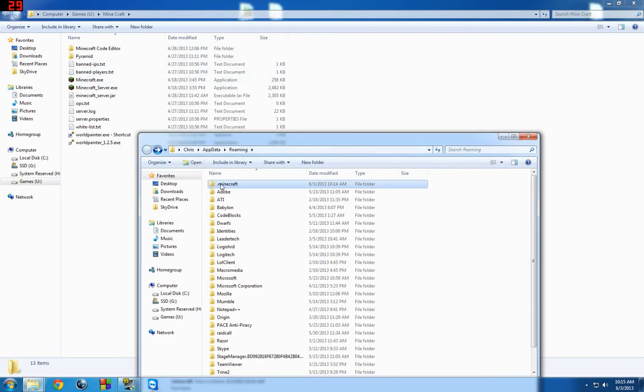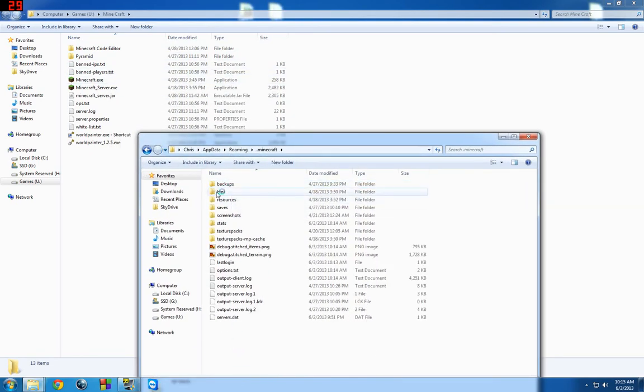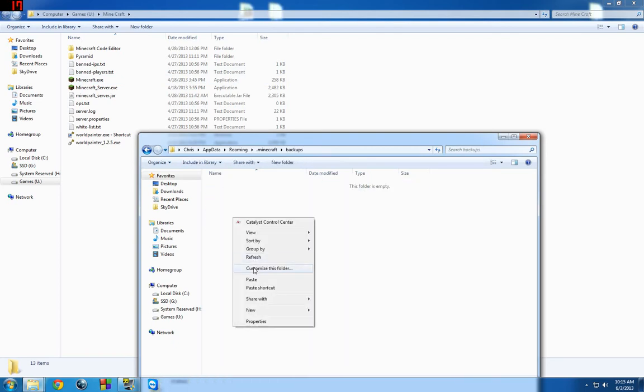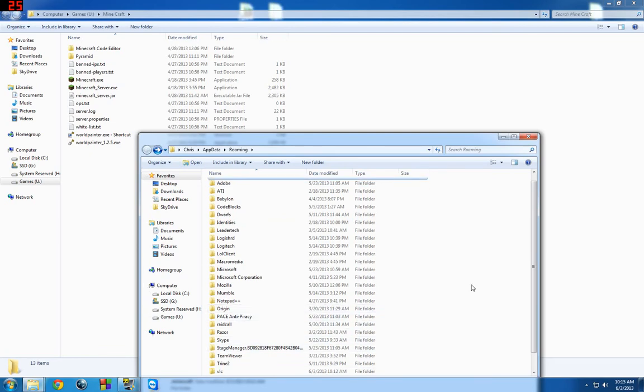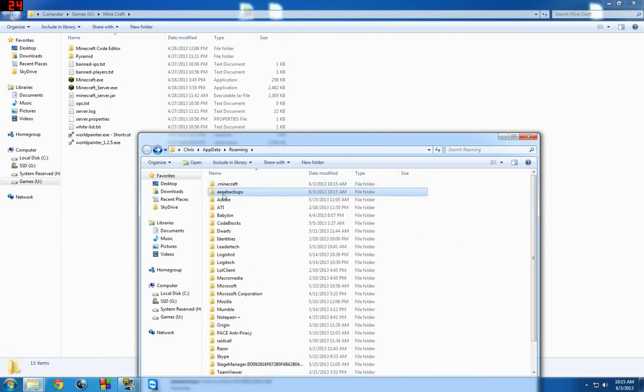So I will kind of just do... I've already made a folder called backups. So I'm going to copy this and this, and put them into here. Then I'm going to take this and call it that, just so that it appears at the top of my list here. So I'm going to cut this folder and move it here. So there it is, it's right at the top. So then you delete this folder. I'm not going to do it because I already deleted it. But so that's the first part.